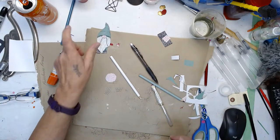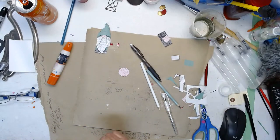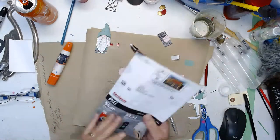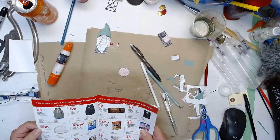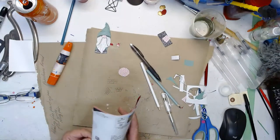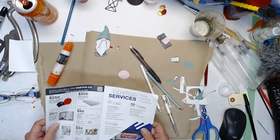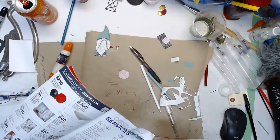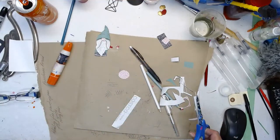Maybe it's made by shepherds in a cottage. I'm not too sure. Okay, so we've got this guy. Now we've got a face. We need eyes. So you know what I'm going to do? I'm going to take two eyes out of this. Dried beef. I don't know if it's necessarily dried beef. I'm looking for O's. I think I'll cut out these two O's, these gray ones here. Do my cheater eyes again, guys. Doing cheater eyes.